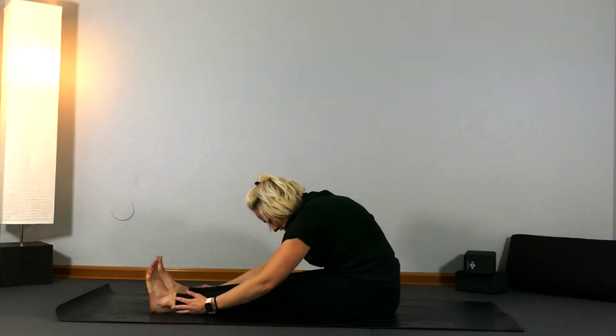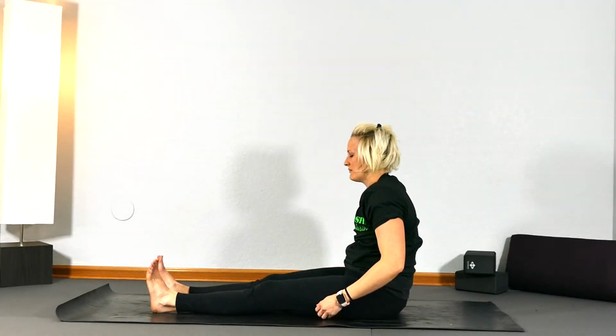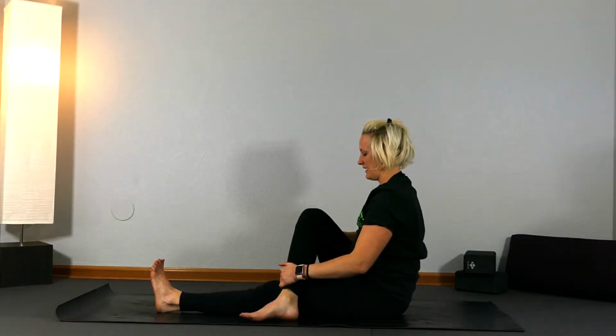Exhale, release the hands down. Start to roll up one vertebrae at a time. Great job. Bend that right knee. Good. And then you're going to cross the right foot over the left leg.